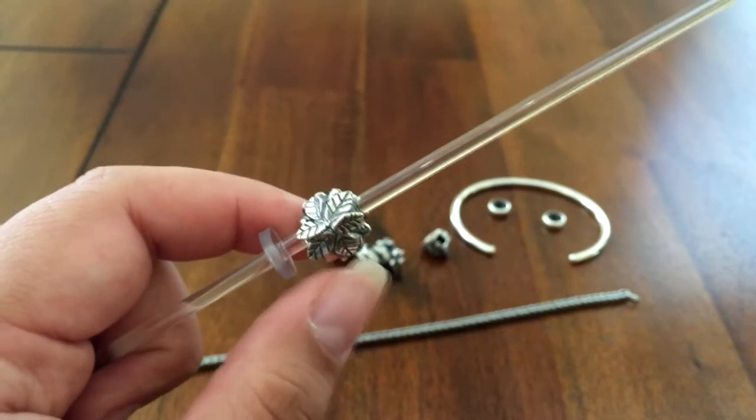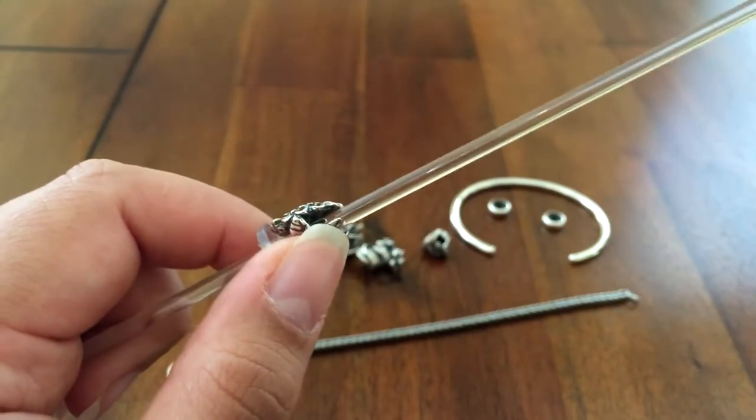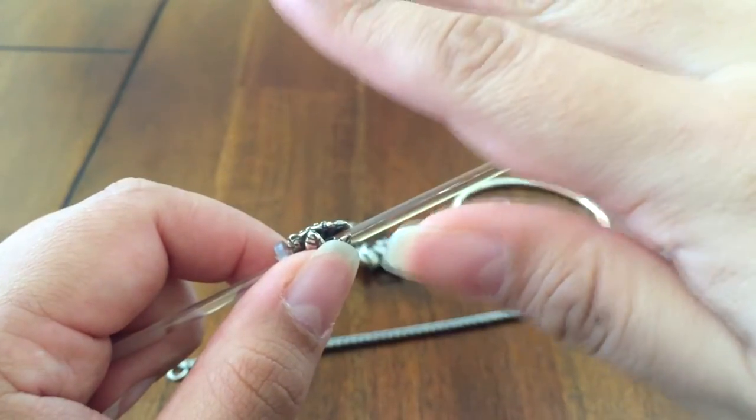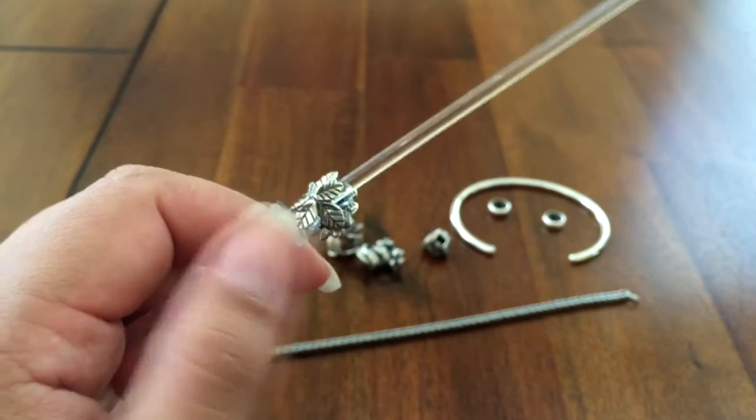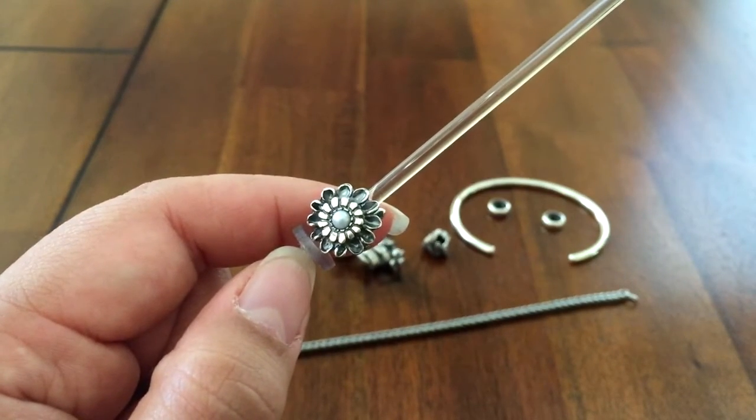I'm sure you guys can notice that every time I introduce another hand into the video, the color changes, see? It's kind of weird. I don't know why. But there you have it.